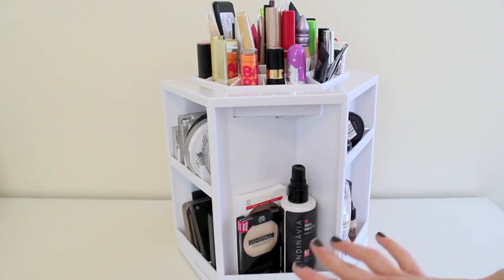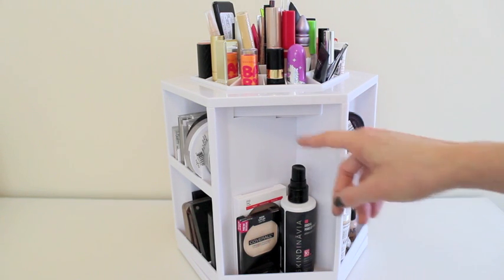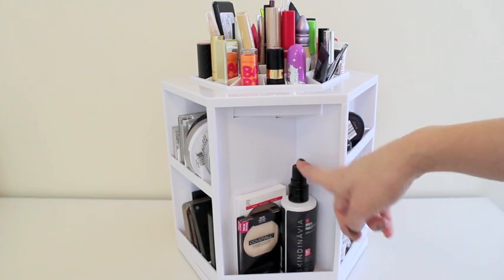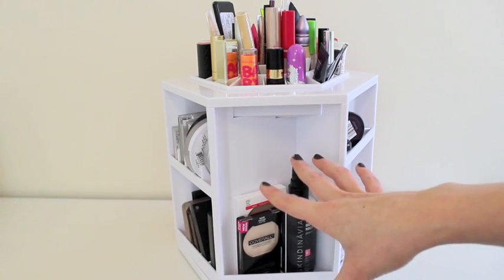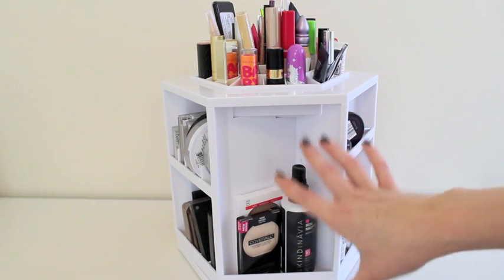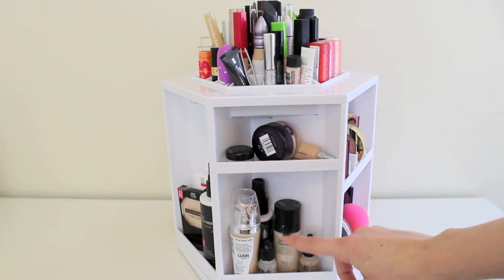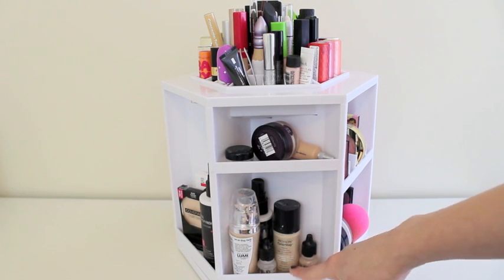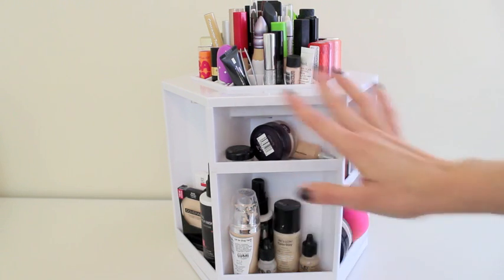It is huge. It's really, really tall, so if you had anything bigger that you wanted to set over here, you could. For me, the makeup setting spray worked really well right here, and then I had these 2 kind of taller powders that worked out for me right here. But if you wanted to put like a body mist or something like that in there, it would fit really nicely. So on this side you have a small little compartment and then a little bit of a taller compartment. So I have my foundations and concealers up here, so that kind of works out really nicely there.